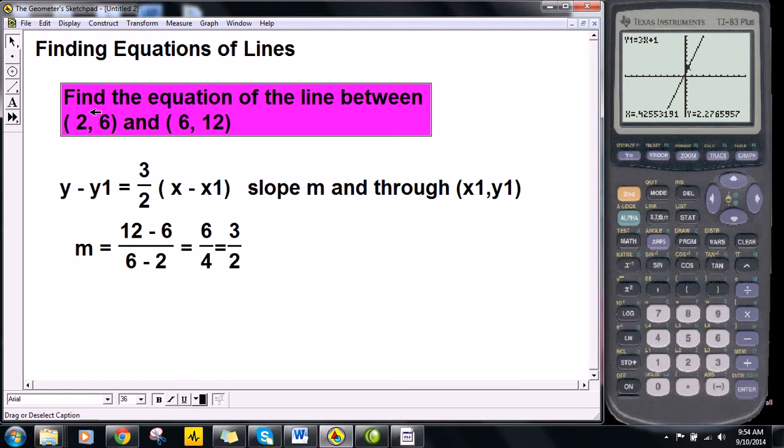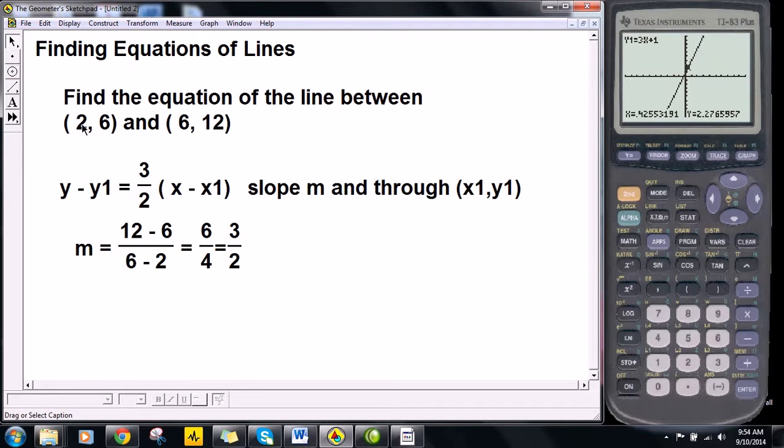So I'll take the x value of the point, either one that it goes through, 2, and I'll put that in for x1. And then I'll take that corresponding y value, put it in for y1, right? So the x1 is 2, the y1 goes here. It's the coordinates x1, y1 of one of the points that it goes through. Can you use 6, 12? Sure. 6 goes here, 12 goes there. But just pick one of the points, doesn't matter. Since 2 and 6 are easier to work with, I'm going to pick 2, 6.